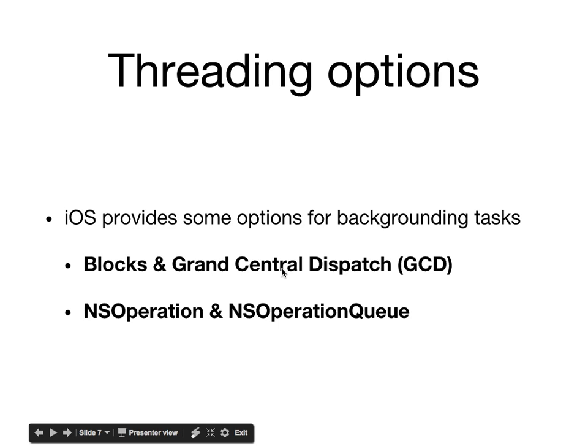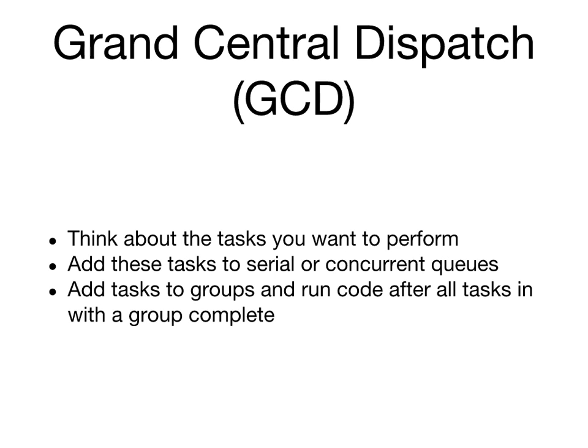You say, hey, I want to run this block of code, and I can set the priority for it. So for example, I want to set the highest priority for this task, and then another one with lower priority. Then you can run it, and we have GCD handle the tasks. The NSOperation and NSOperationQueue is just the high-level wrapper of the GCD. So GCD is a little bit low level, and this one is just the high-level API. We'll talk about this one later.